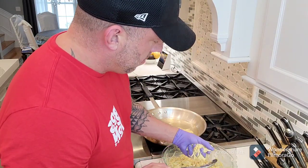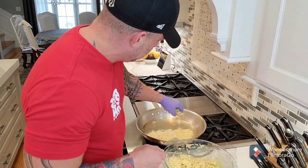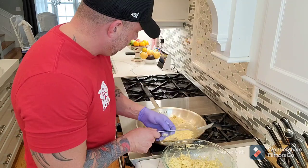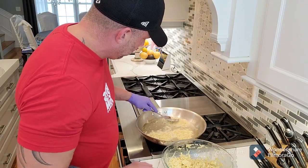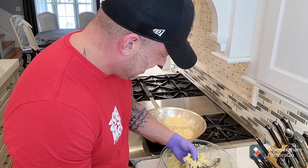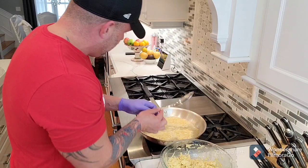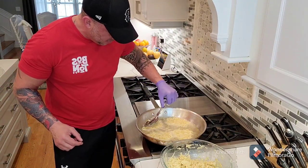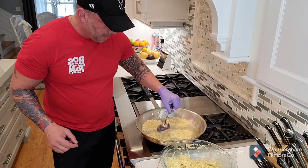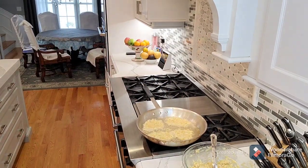And again, I use the same pan when I make my Oklahoma onion burgers, which is certainly a video I have coming up for you guys soon. It's one of my newest favorite burgers that I make, and the kids go nuts for it. And it's super easy. So four latkes in, and Paula cooking it all. Alright, so those are going to fry up for us.